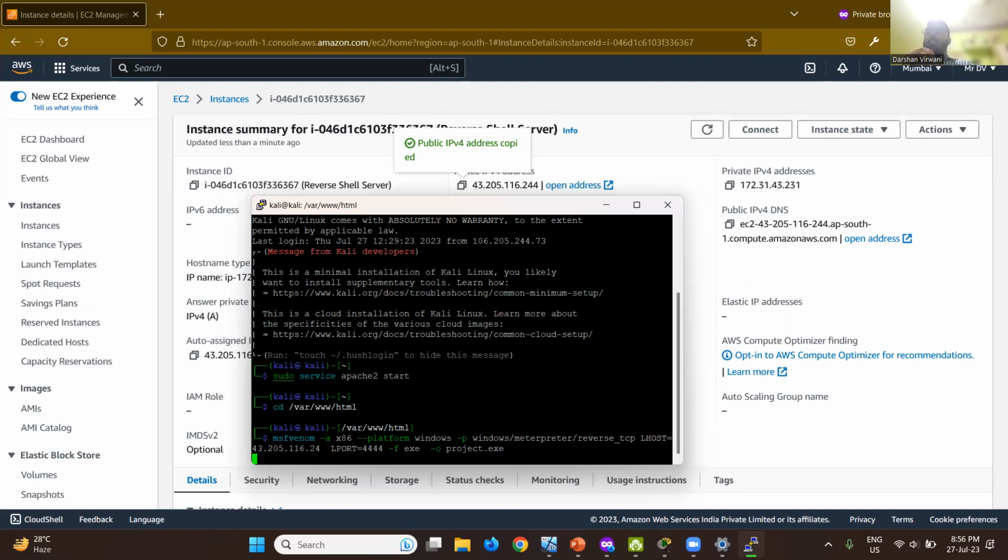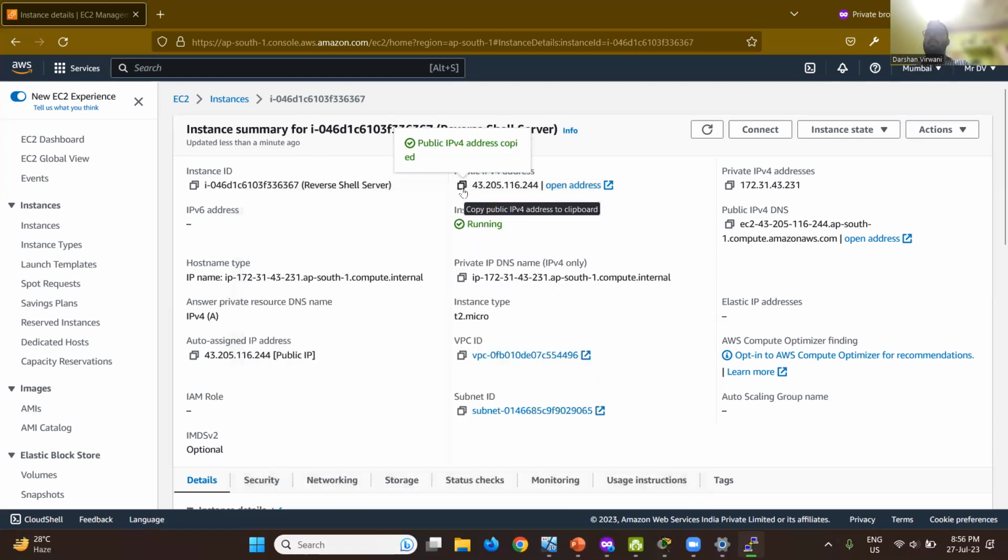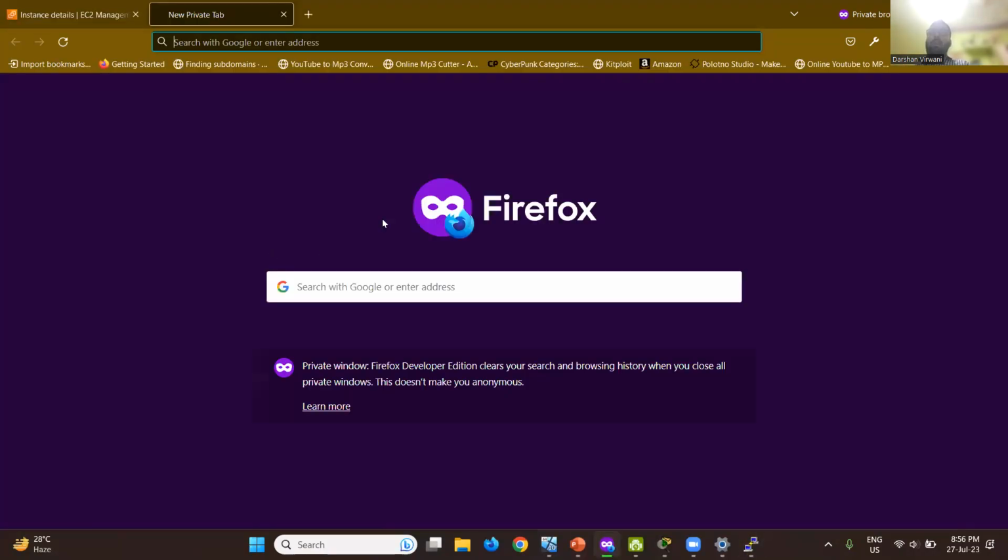It will take a couple of seconds and it will create a virus for our victim. As you can see, the payload size is shown and it is saved as project.exe. If we want to check that our payload has been created, we have to move to this particular IP. I have copied it from here, moving to a new tab and pasting that IP.